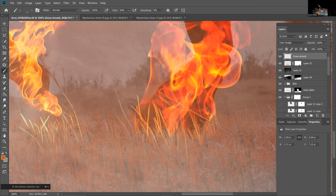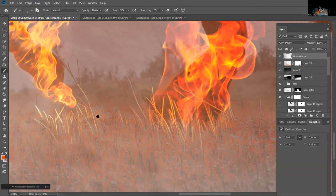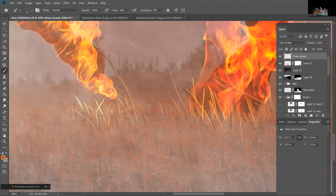Paola is wondering if you could show us your brush settings. My brush settings: I'm on 2 pixels right now, 0% hardness at 64% flow. I'm just on a soft round brush, but it's only 2 pixels wide. So it's as basic as it comes. There are such things as grass brushes that you can use, and they are quite handy, but I find the repeating pattern kind of makes me nuts and I'd rather just do it by hand myself.